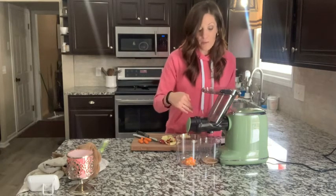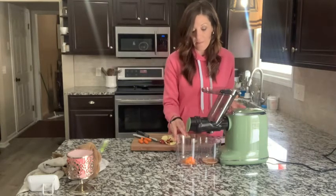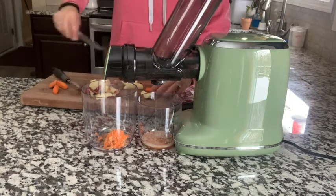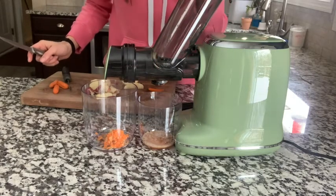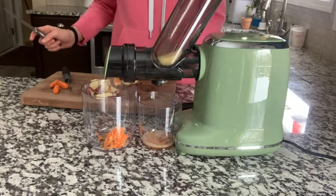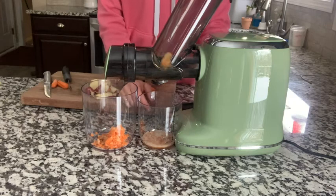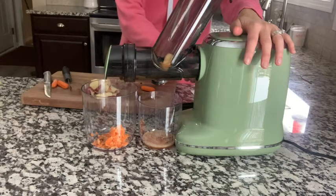I'm going to bring the camera up close so you can see this going. You can see I put in a couple carrots and a couple apples, and look at the waste, hardly anything. Okay, I just want to bring you up close as I'm putting it in so you can see it. Okay, I'll turn it off for now.